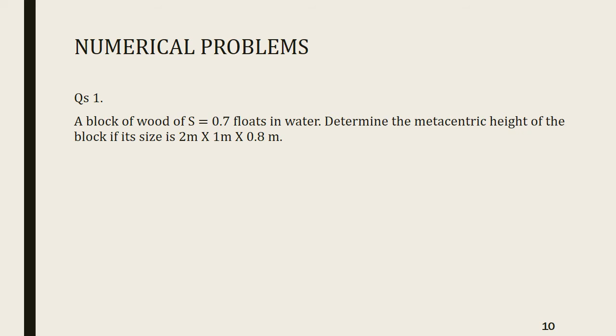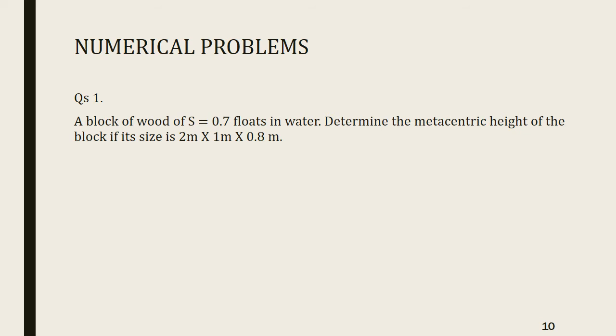Now you might wonder whether to use Iy by volume of submerged portion minus BG or BG minus Iy by volume of submerged portion. How do you know whether it is case 1 or case 2? Doesn't matter. You can simply use the first formula, which is Iy by volume of the submerged portion minus BG. And if you are getting a negative answer, it would be case 2. So let's move ahead with the problem.